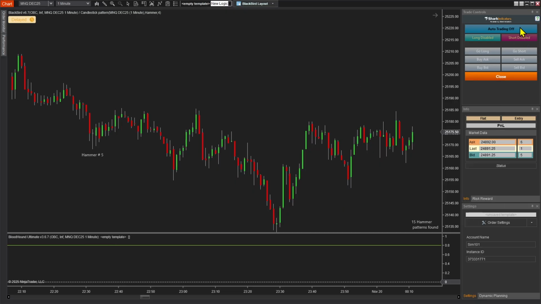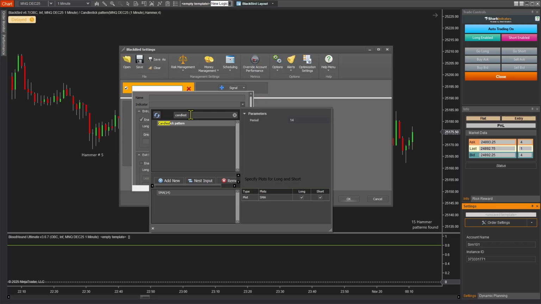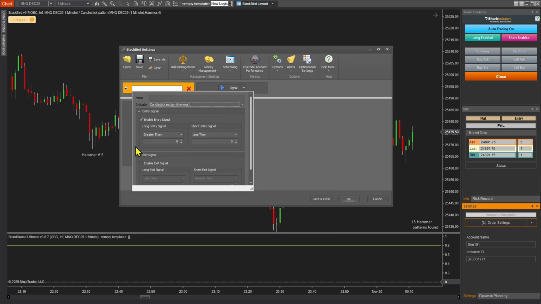If you're using BlackBird to auto trade and you just want to use that signal as is for your entries, you can go in here and instead of choosing BloodHound, you can choose the indicator-based signal. And so to do that, it's set up very similar. We're going to choose our indicator. There's our candlestick pattern. There's our hammer pattern we're looking for. And then in here, we're saying, hey, if it's greater than 0, give us a long entry. And if it's less than 0, give us a short entry, right? So for the candlestick pattern, it will always enter long on those bars because it will never produce a value below 0, but some signal indicators do. And then again, it still supports equal to.